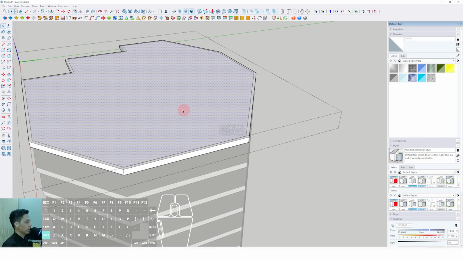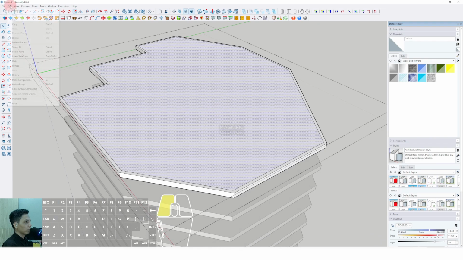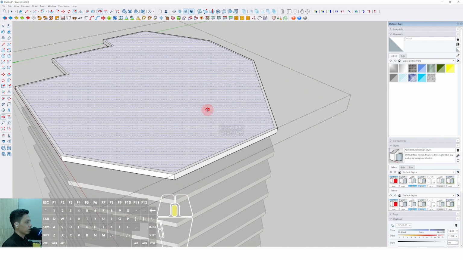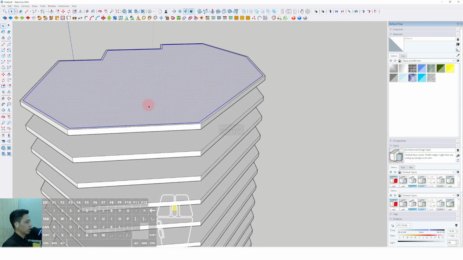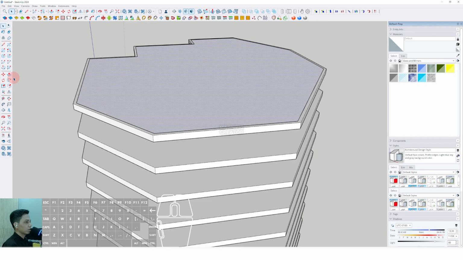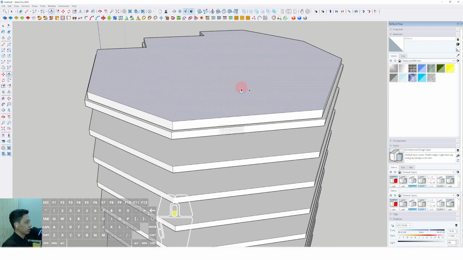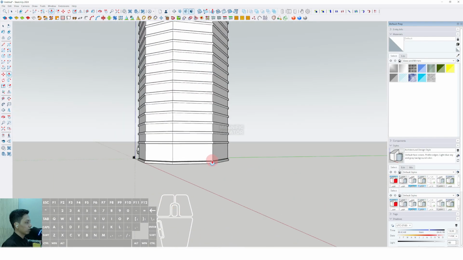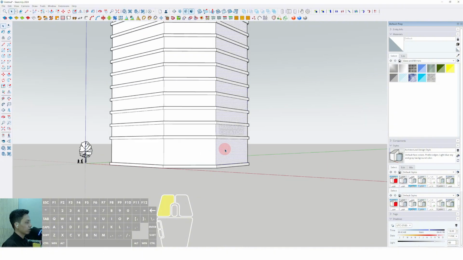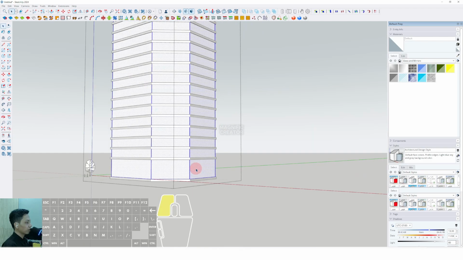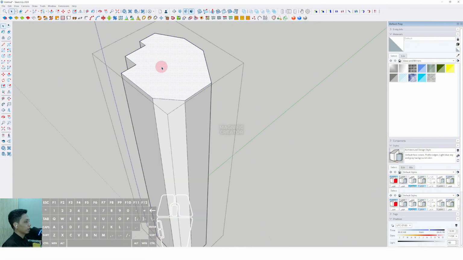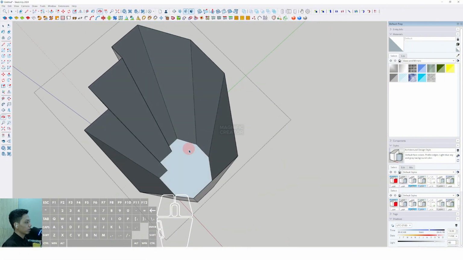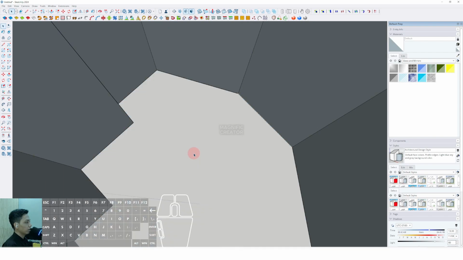Then we can click the surface only, edit, copy or Ctrl C, then exit from the group. Now we can edit, paste in place, then click the surface and click push pull, click the surface again and push it until the ground floor here, and we can triple click, right click and make group, and then triple click and activate hide rest of model. Okay, then we can click the surface, right click and erase, and also click the surface, right click and erase.